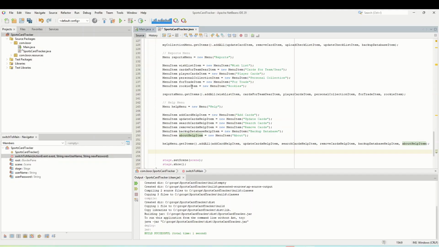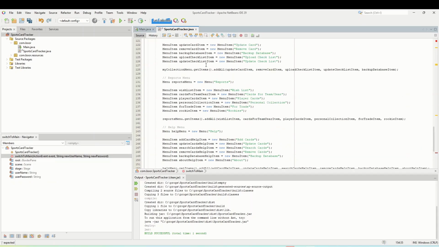Now we have to add our menus to our menu bar. Menu bar dot get menus dot add all. Then we just list them.